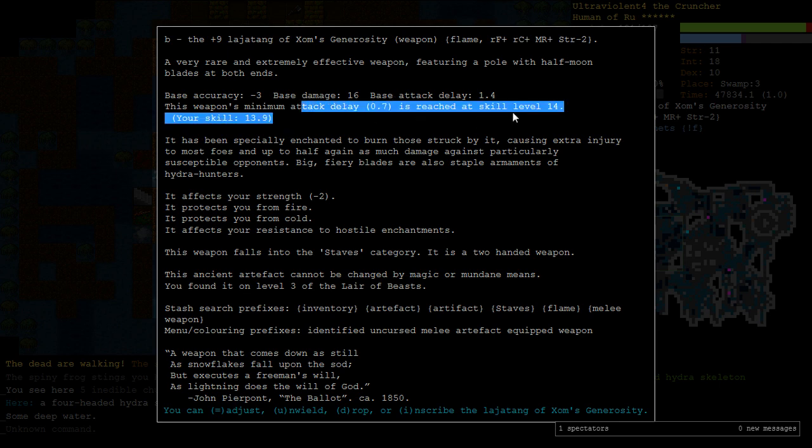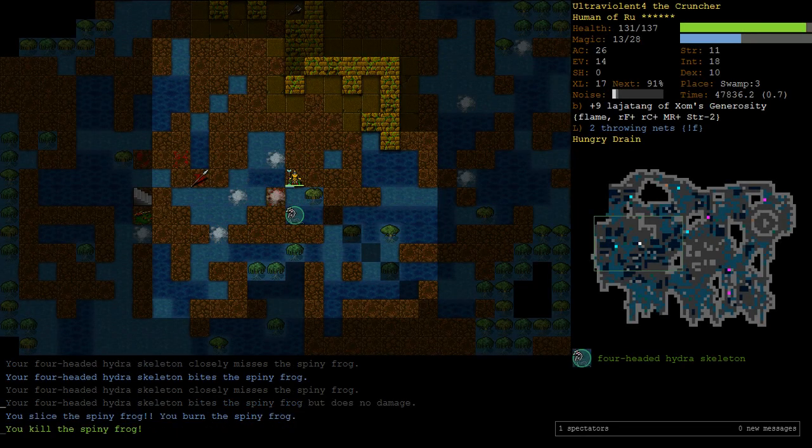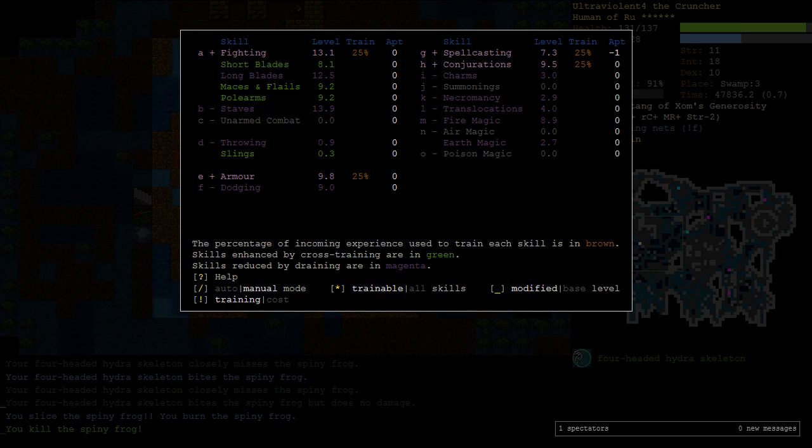Okay. So we're at the min delay for our ledger tank. Can turn that off. We're not going to need to train any more weapon skill for this game. A ledger tank is very powerful, and for only 14 skill, it's a bit of a bargain. So I think that would be a melee weapon, as in that's it for the game. So now we're going to focus on our defenses and getting some more powerful conjurations going.